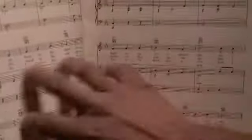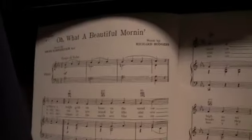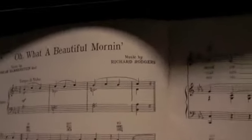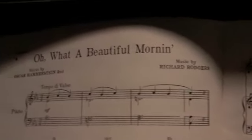Alright, cool. So it's early in the morning. This is really a great time for music for me. I just got out and did my rounds with the rabbits and stood outside by a fire for a little while. So now I'm going to read some of this music. The first thing I do is check the name of the song. It is Oh What a Beautiful Morning. Many of you may know that.